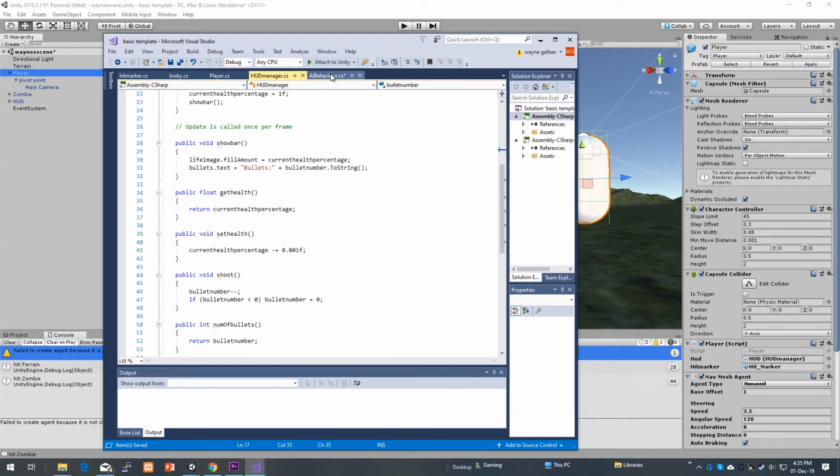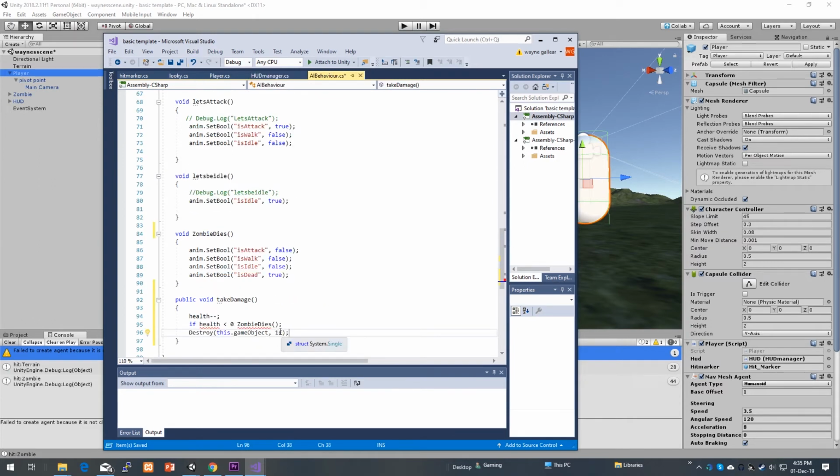I've got a feeling this might not work very well, let's give it 5 seconds. Was it whinging about that? Oh yeah, so I'm going to put brackets around this bit. So if the health is below 0, it'll call the routine zombie dies. All that does is set an animation sequence of dead, and then 5 seconds later it'll destroy the game object. Seems to be alright. I've got a feeling it may not work, but we're going to call it externally.